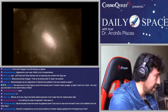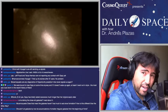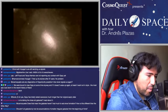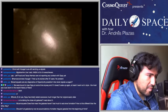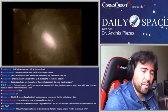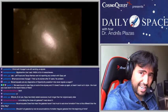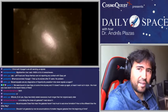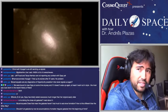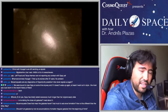How far can you see with good gravitational lensing? Honey is asking. Usually in this type of surveys that we're doing, we are actually looking into a relatively early universe. In gravitational lensing, we need to have something that is doing the lensing, the lens. In many cases, this is a cluster of galaxies, and we see very elongated galaxies, and that is what is called strong lensing.